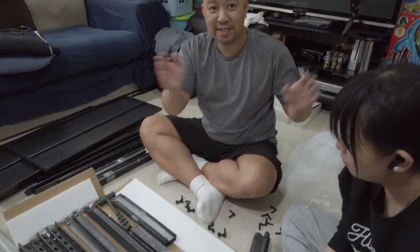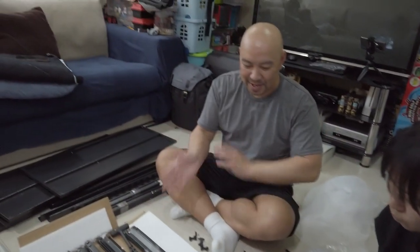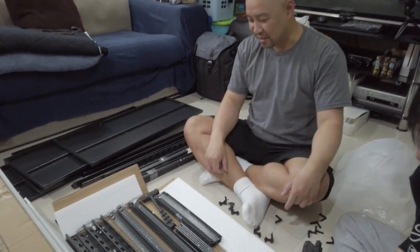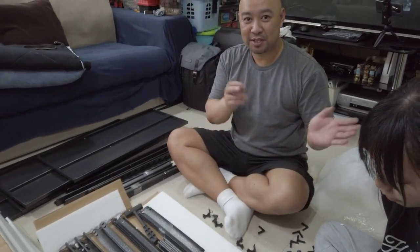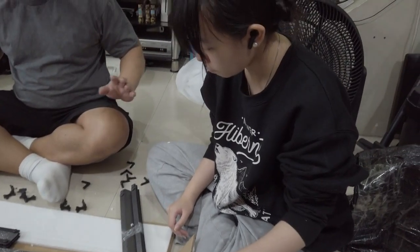Alright guys, I have an assistant. Maya has decided to help her dad because, you know, she is the Tinkerbell of the family. So I love doing DIY stuff.